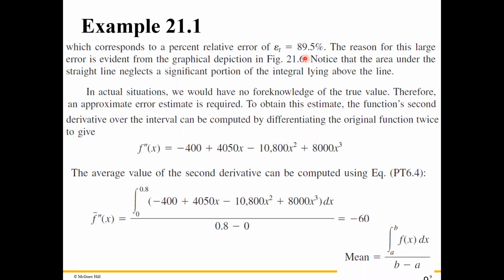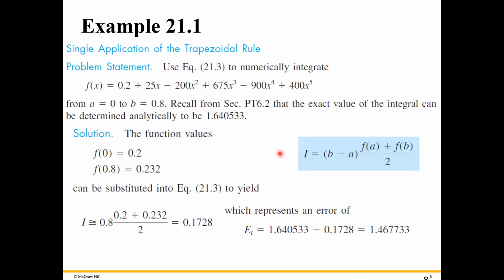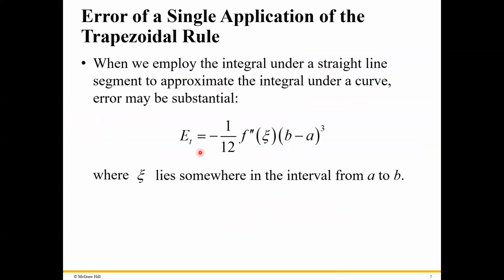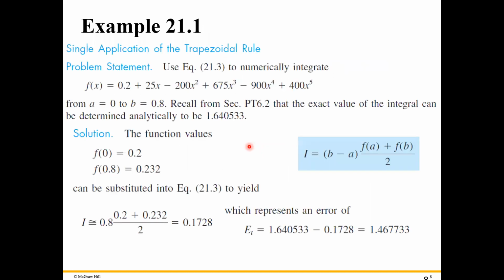Right now, up to now, we have calculated the value of the integral with the trapezoidal rule. What about the estimate of the approximate error? For the estimate of the approximate error, as you can see, this was the formula. In this formula, we need the second derivative of the function. So we can find the second derivative of this function.